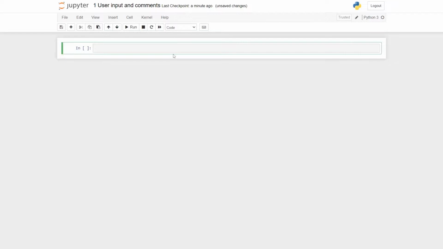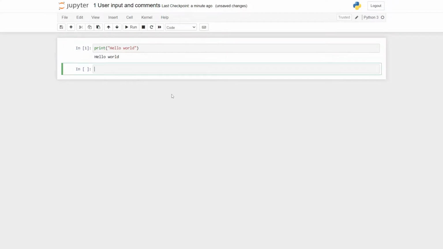Okay, so just to introduce what the Jupyter Notebook can do, say we want to output some data, we can use this function called print. Here we want to press Shift Enter so that it will run this block of code.